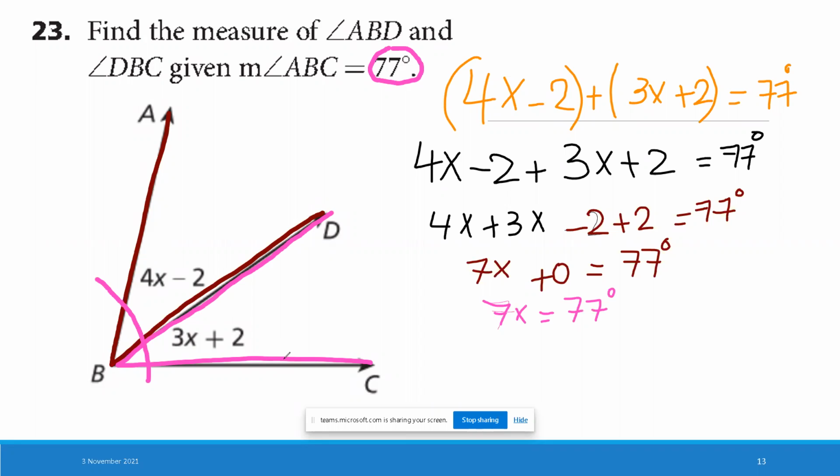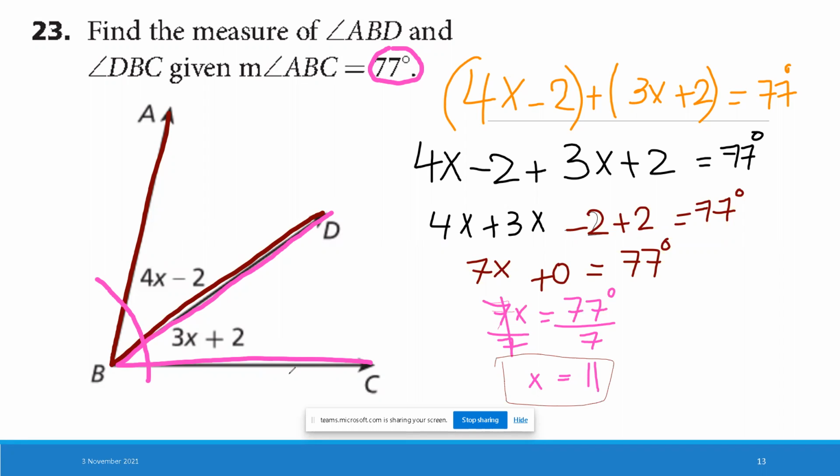Next, 7x. So what happened here with the variable x? Is it added or multiplied? Bravo. So we're going to divide by 7 and here 7. Bravo. So x will be 11. So this is the value of x. Thank you, Tamara. Is it clear, girls? Do you have any question?